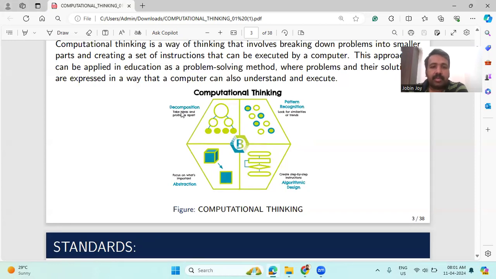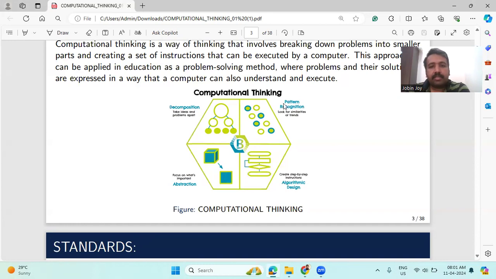The first step is the decomposition. Decomposition means you will break down the problem into smaller sections. From this image, you can easily understand the concept of decomposition. Let us imagine this big circle as your complex problem, and you will break down the problem into smaller sections. This stage is called decomposition. So you are breaking down the problem into manageable parts so that you can manage the problem in a systematic and logical way.